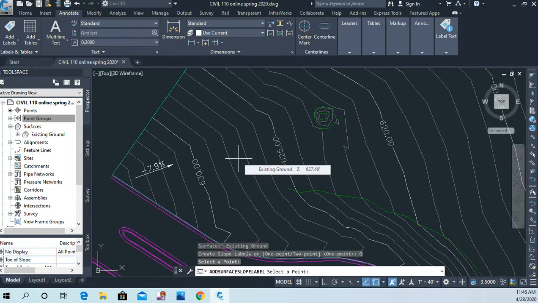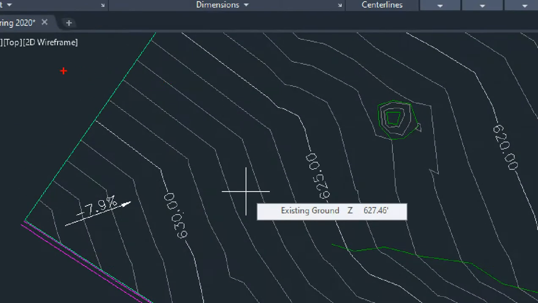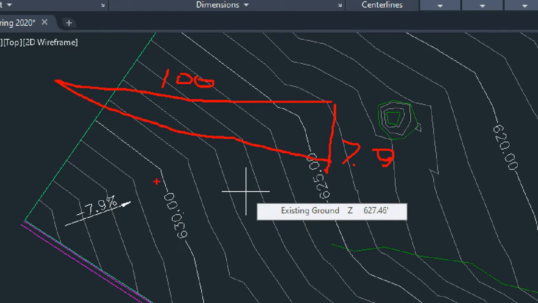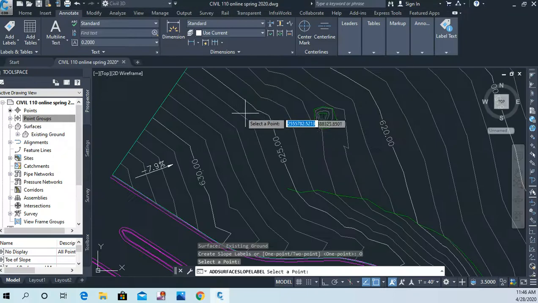Now just remember that what that means is if I have a horizontal distance of 100 feet, this slope is 7.9 feet of drop across there. It's hard to draw, but that slope is 7.9%.